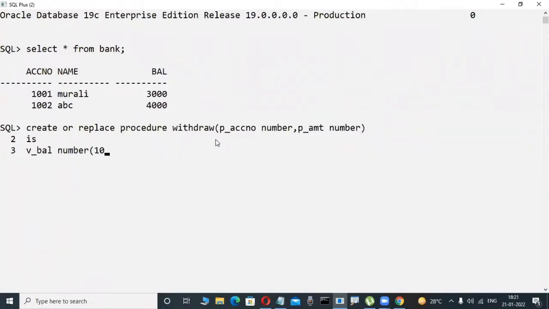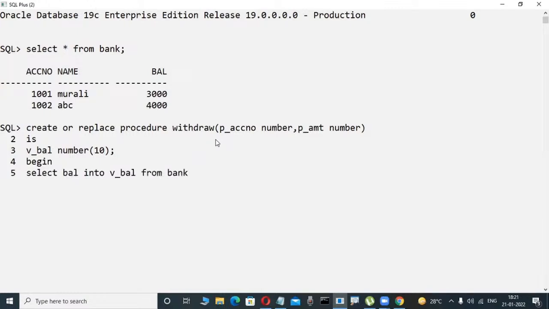Now, whenever we are inserting an ATM card, then we are trying to retrieve, checking the balance. Now check it out, concentrate here. Some coding is there: select balance into v_balance from bank.